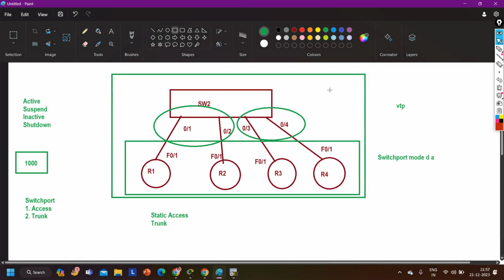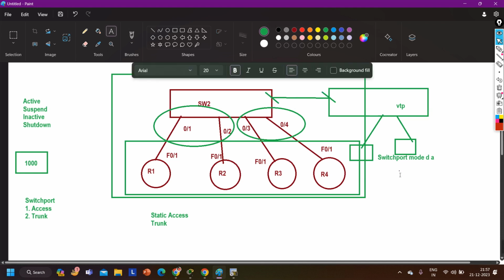Pruning is what? Let's say switch 2 is connected with another switch 3, right? And here also we have some users, and we have a trunk link between these two switches. On the trunk link, the interfaces are members of all VLANs.